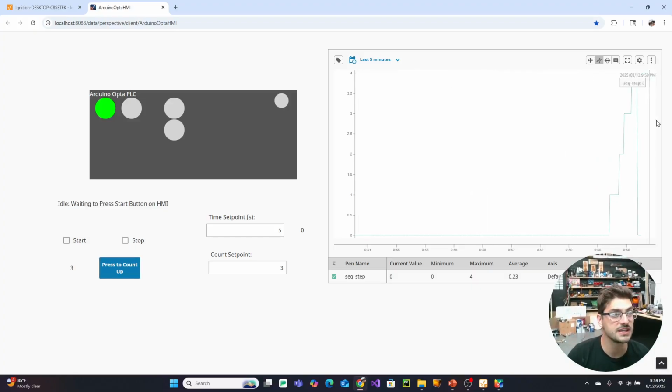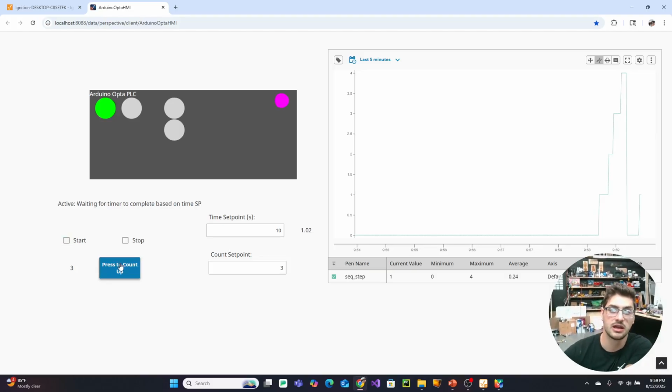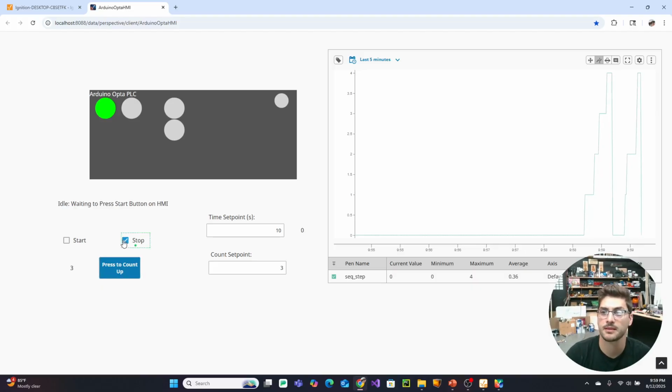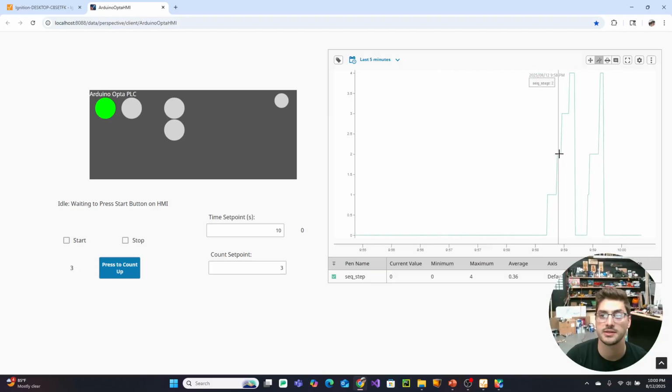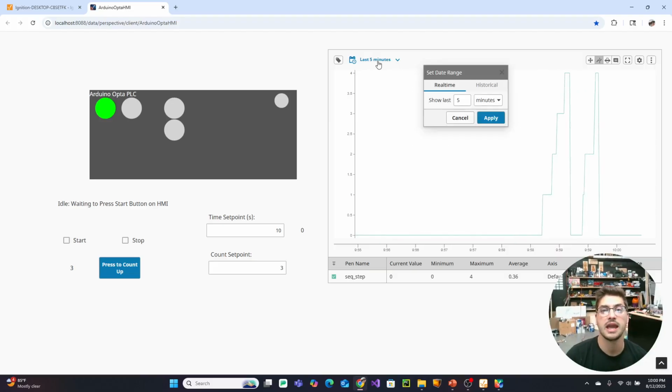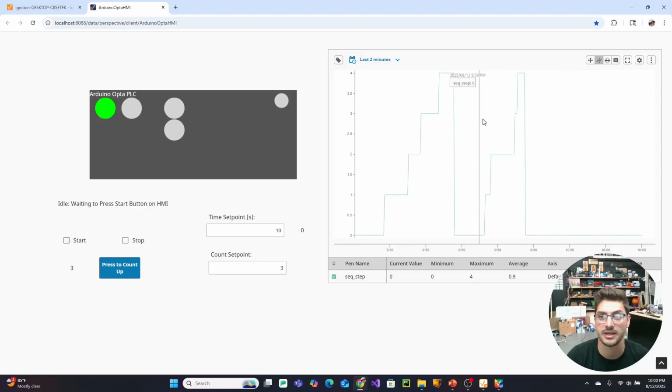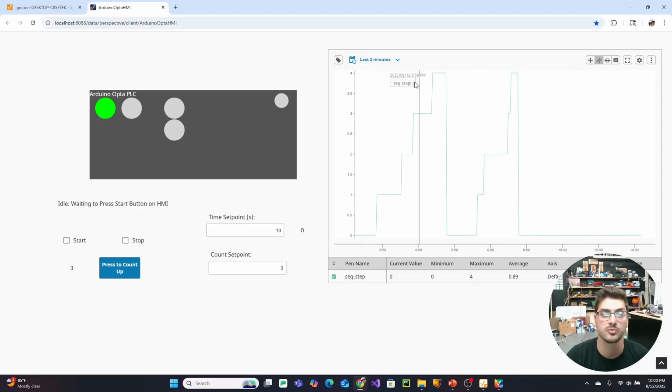So it's really cool. You can see just right there us stepping through the sequence. So if I were to go to time set point 10 now, and we did it one more time, kind of as fast as we can here, hit start, turn the set point on, and then it's going to take 10 seconds. And then we count up to 3. And then we hit stop. But what's cool is you can see between those two runs, step 2, which is the time-based step, was 5 seconds here and was 10 seconds here. And we can narrow that window as well. We can say last 2 minutes, and you get a more precise graph going.